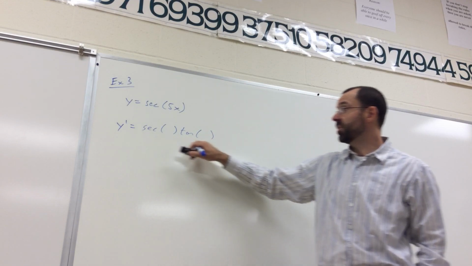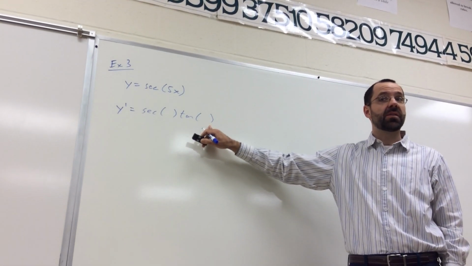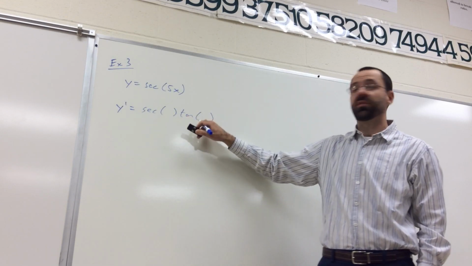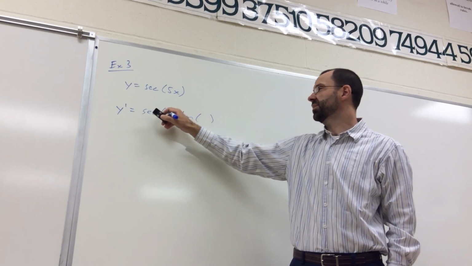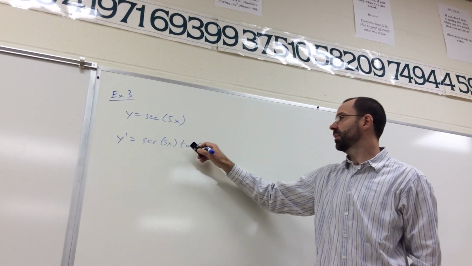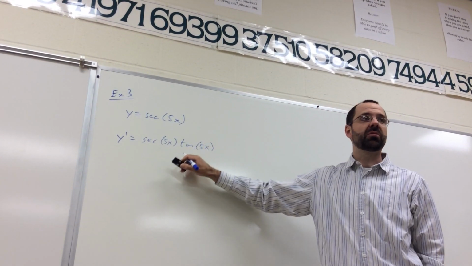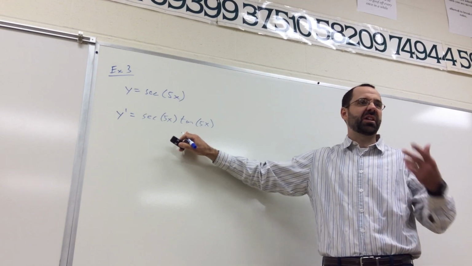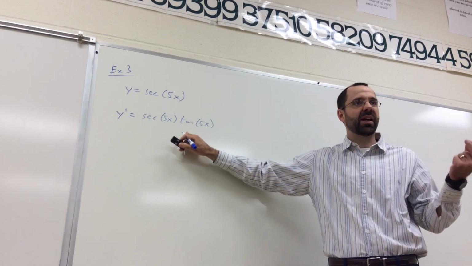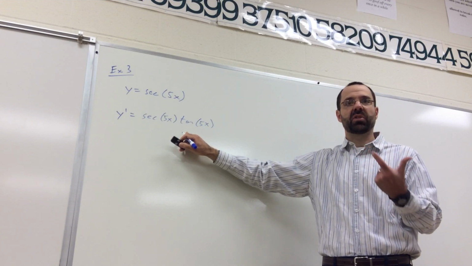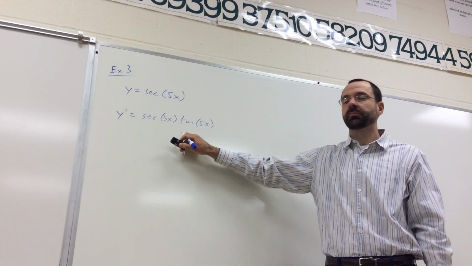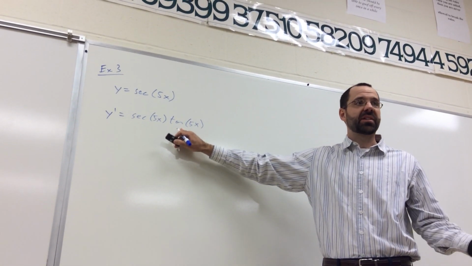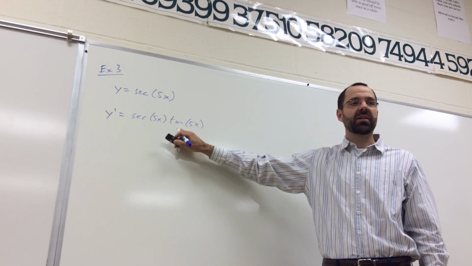So there's 2 different blanks. Here's the derivative of the outside function. Then when you plug the inside into it, the 5x goes in both of those places. That's the thing that throws people off sometimes. In step 2, there's 2 places to put the 5x, and that's just because secant x tangent x has 2 different x's. That means it has 2 different places where the input goes. Okay, so that was the first 2 steps of the chain rule.